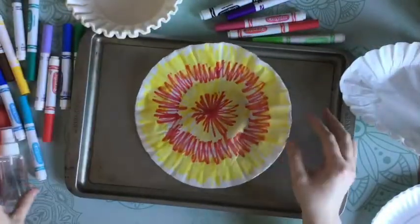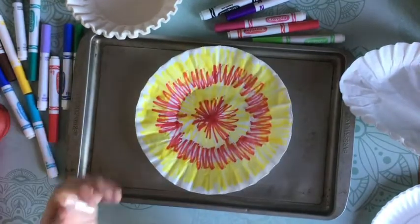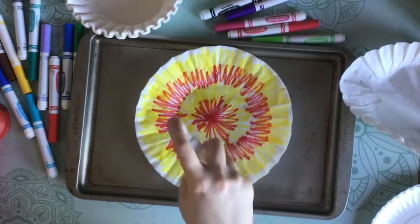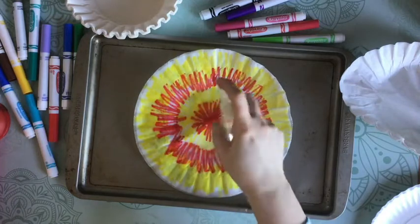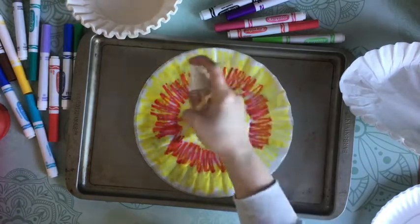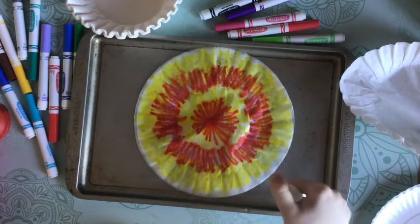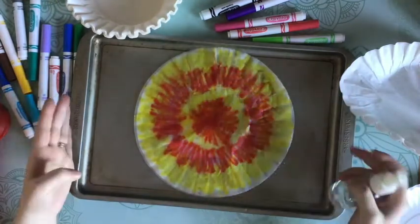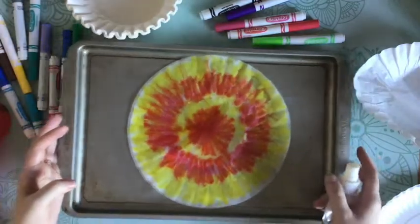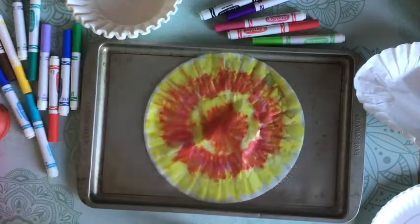When it's all finished, take either a spray bottle or a little dauber that drips water onto your coffee filter. We're going to spray the top of the coffee filter and get it wet enough that it gets kind of soaked — you can see the marker starts to move around and soak into the texture of the fabric. Get it nice and wet, then we're going to let this dry. That's why we have this tray, so that we can easily move it out of the way so it's not stuck to your table. We're going to let this completely dry.